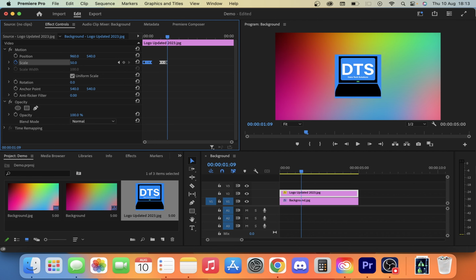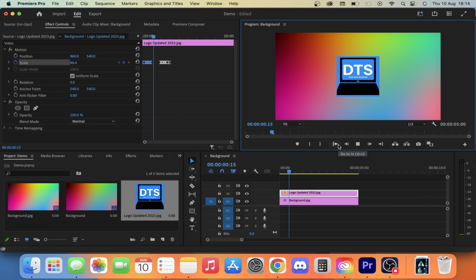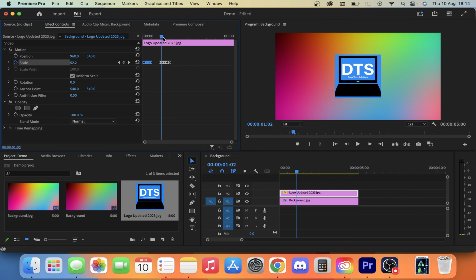Then 1, 2, 3, 4, 5. And we're going to make it 0. So as you can see as well, our continuous Bezier continued along with this section of keyframes. So if we watch it again, you're going to see that it comes in and it pops out. And of course you can play with the duration between these. I think this just looks really fluid, like it's popping on for a second and going, or wherever you want.